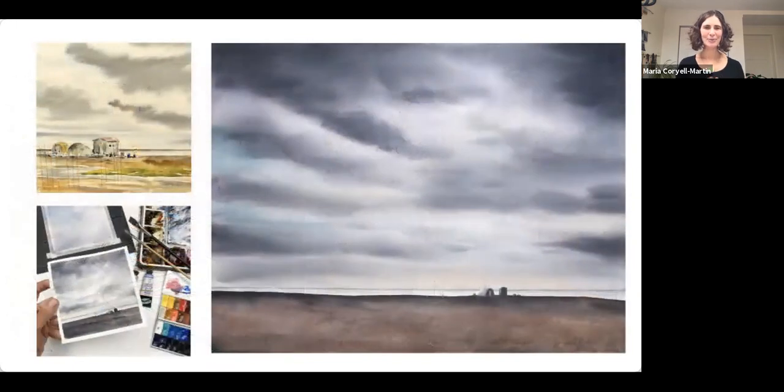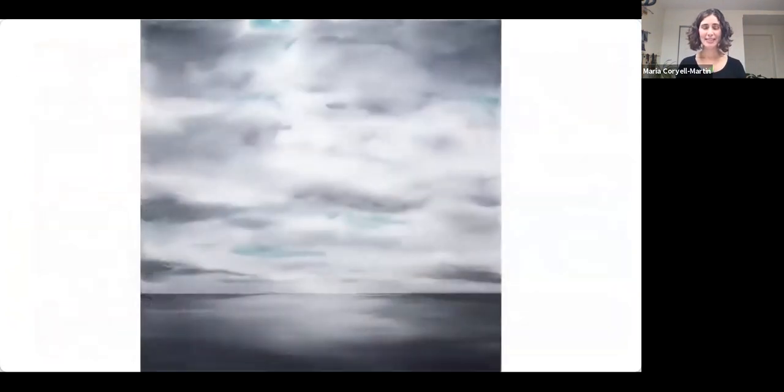Here's another example too, from the image I showed you of George's cabin, developed from a small field sketch into a large full sheet 22 by 30 watercolor painting, trying to capture some of that light and atmosphere, and also some of the isolation, thinking through the impacts and how it may feel to be monitoring up in this environment, this isolated space, for months on end.